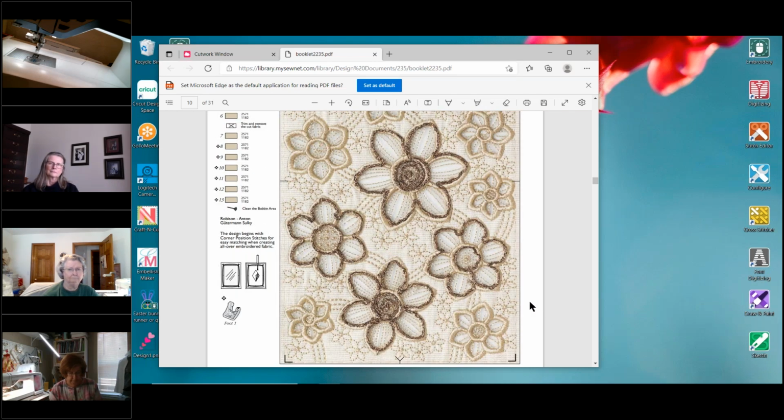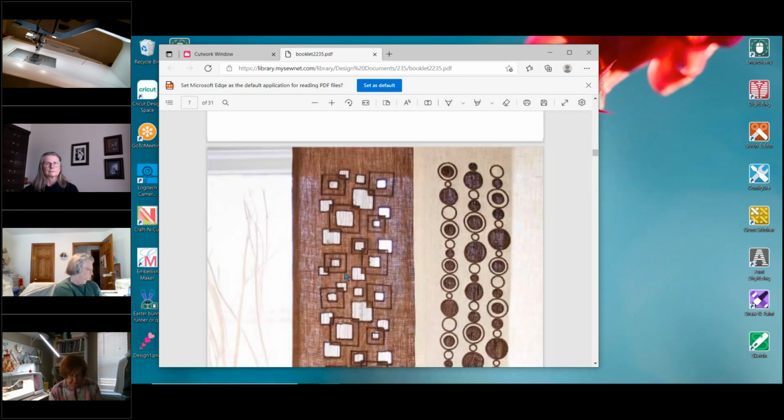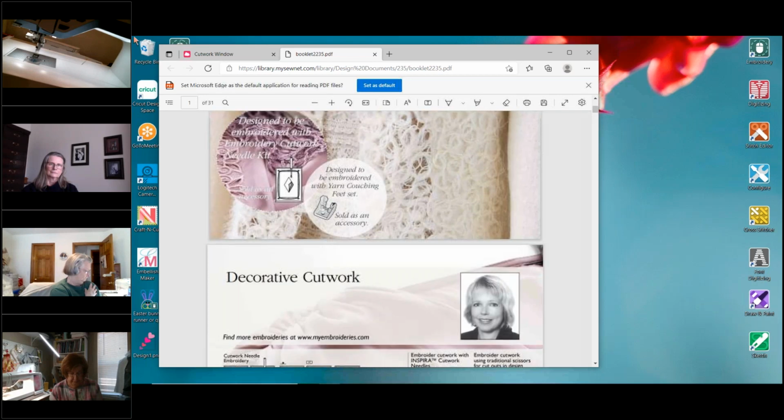Go ahead. Sorry. You're doing that through My Sewnet, not the software, just the website? Yeah, the My Sewnet library website, yes. My Sewnet, okay. Trying to figure out how to do that. Thank you. See up here, Lee, where it says library.mysewnet.com? Yeah, but it's not in the software. You go to the website, actually, right? Use a browser. Correct. Yeah, okay. It's just in the internet browser.